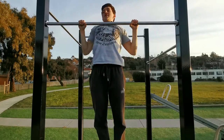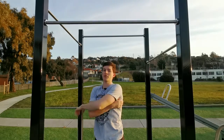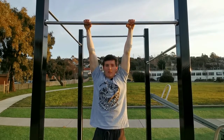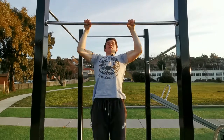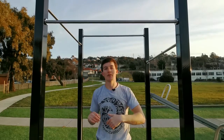So see how I'm driving my elbows back towards those pockets, and now I'm using a lot of the muscles in my back. So instead of hunching over from the start, I want to open up through the back and drive those elbows backwards and down as well.